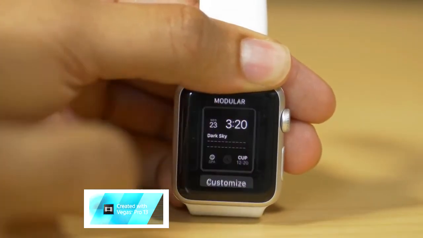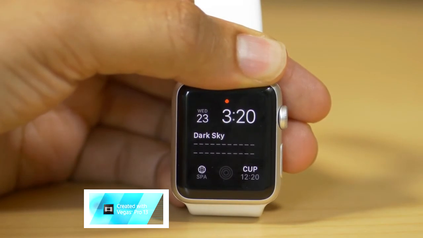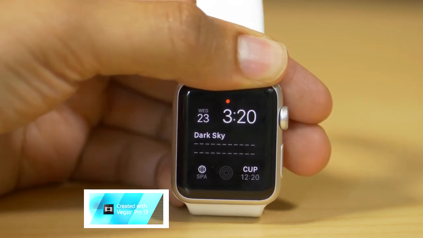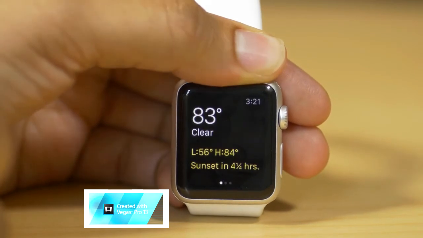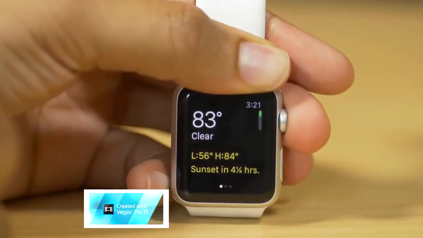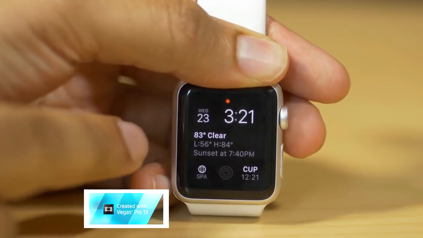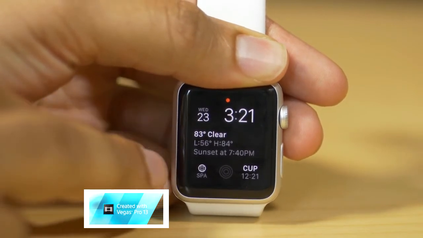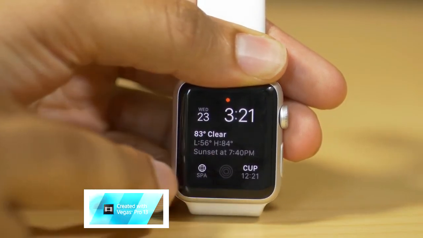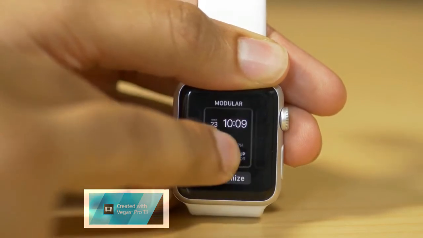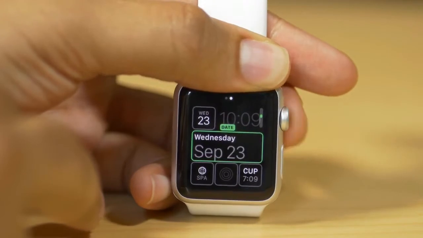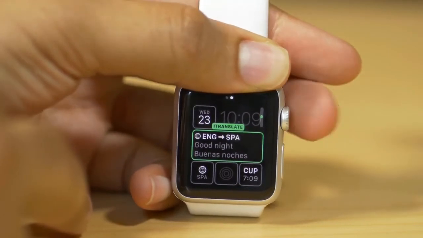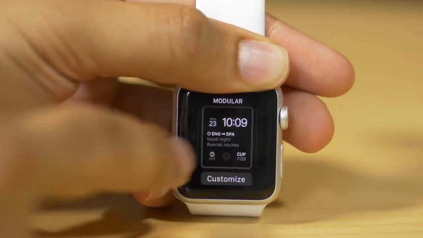So now let's tap on the complication for Dark Sky and it'll load up the information. There we go. Just wait for it to load. So it gives us some weather details there. When I go back to the watch face, you can see the details right there on the watch face. Also have iTranslate, as I told you earlier. Watch this. When I go in customize, I'm going to switch iTranslate to the bigger complication. And because it has more room, it gives you some additional information.